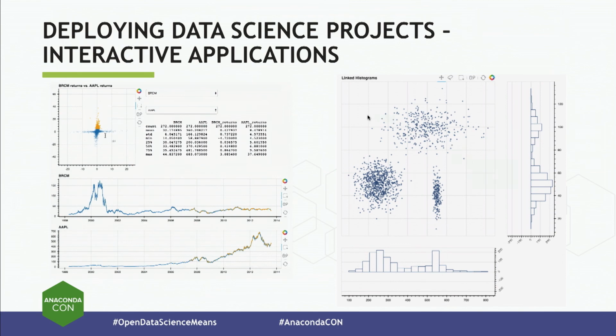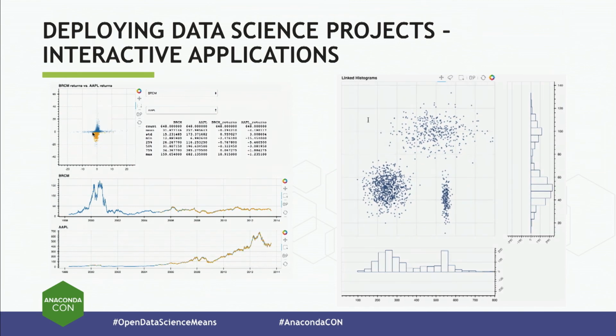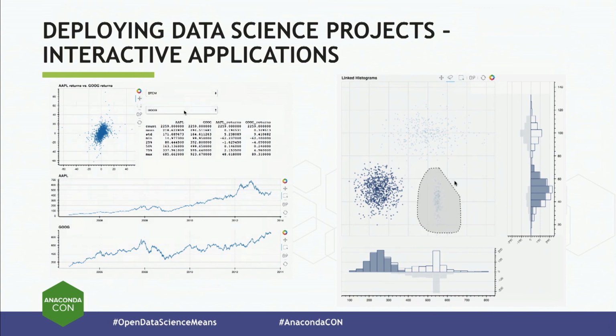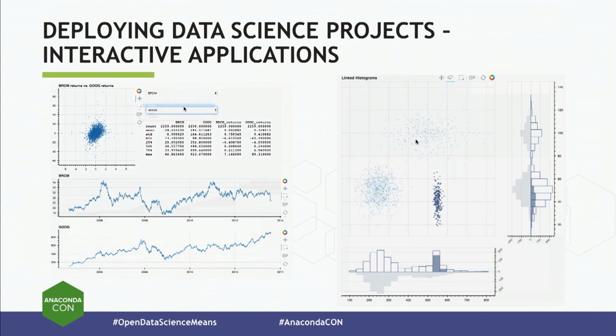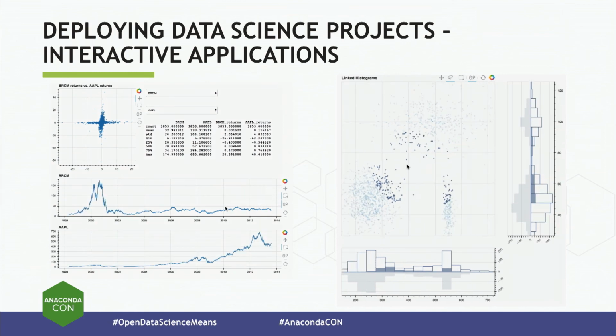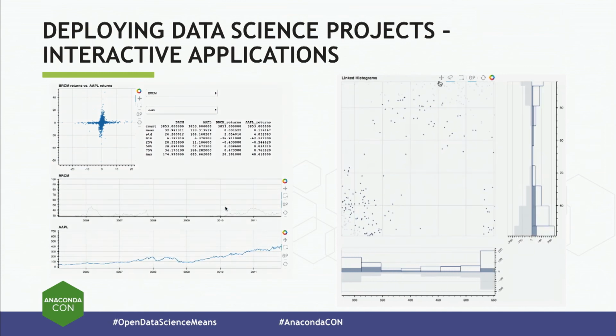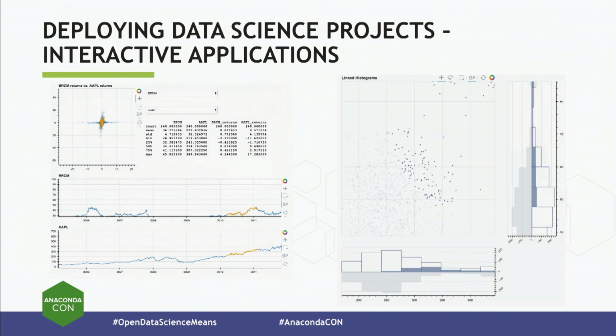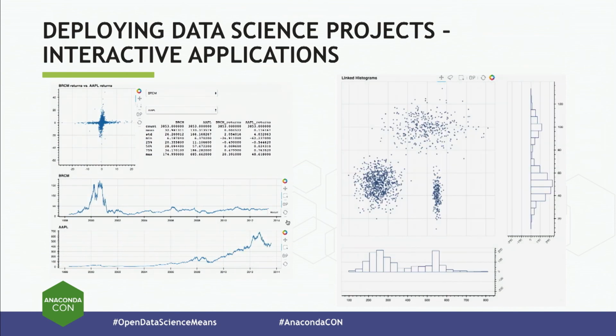On the right side, I have things like linked histograms. These are great not only for end users, but for intermediate stages of my data science team's workflow. So for interactive applications, to productionize and deploy this means you are installing web frameworks, and you're kind of wrapping these with other things. So you'll need to install system libraries and forward ports, and if you want this to be really scalable, you'll need a reverse proxy and load balancer.